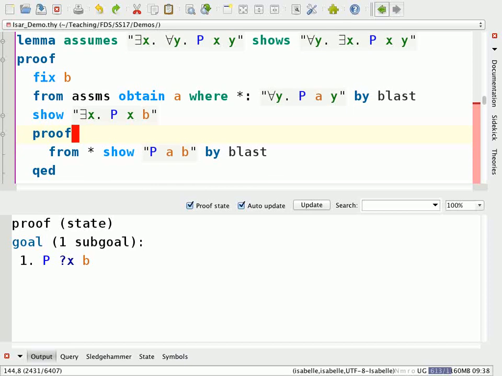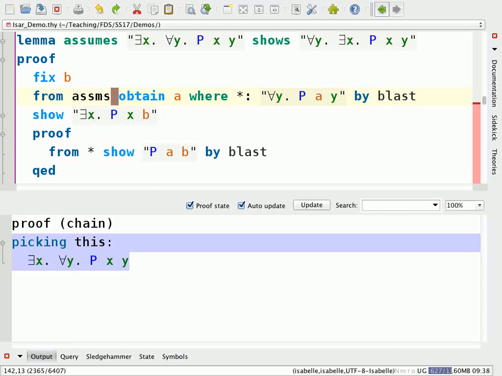And also, if you say, for example, after the from assumptions, it'll explicitly show you what this assumption is. So here it says picking this and shows you what this is. So if you have a big proof text, it can be quite helpful because it may be a page further up what the assumptions are, but if you just click on it, then you say, oh yes, the assumptions were this, and then it shows you down in the output window what it's picking.